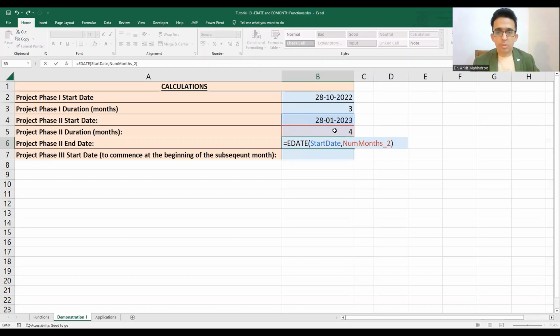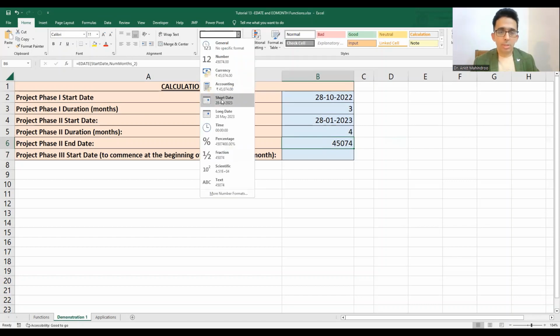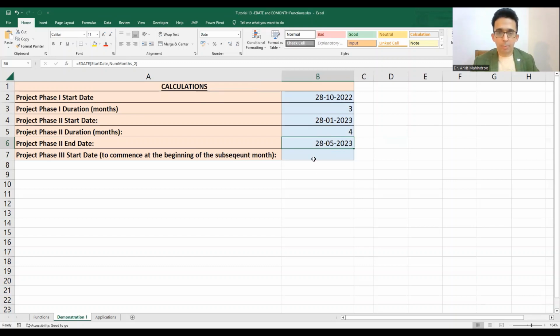Since this is a positive value, I'll get this value as 45074. And if I want to put it in the date format, I'll select the short date under the format group.